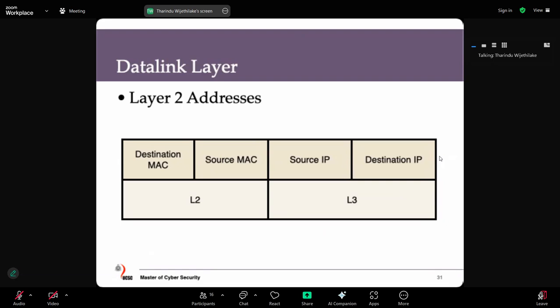In cut-through switches, they read only the destination address and simply forward the message, so they do not wait until the entire frame arrives. To do cut-through switching, you need the destination address first. That's why the destination MAC address is in the first place of the Ethernet header.